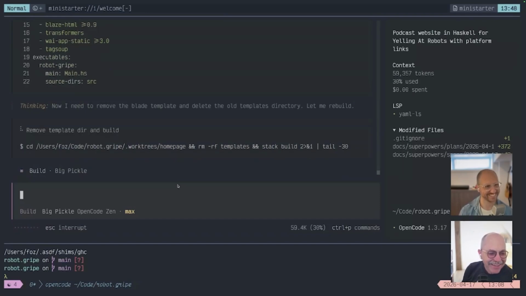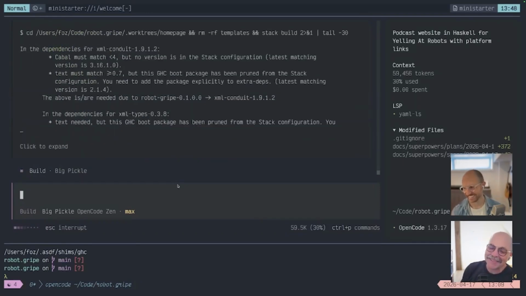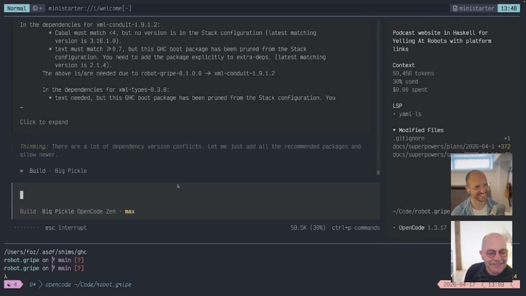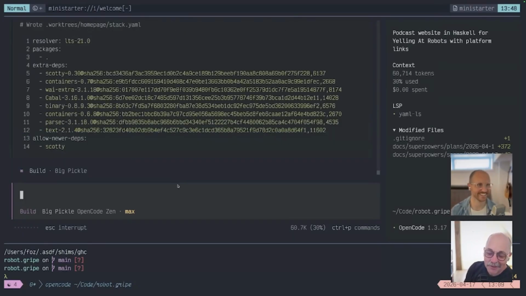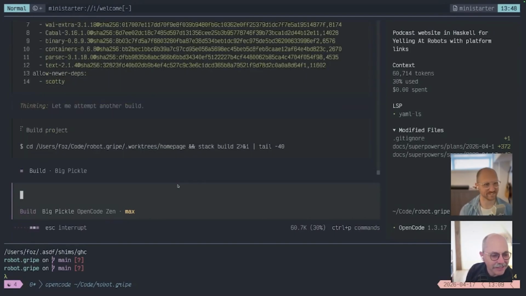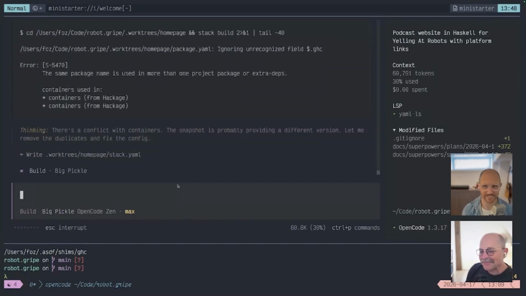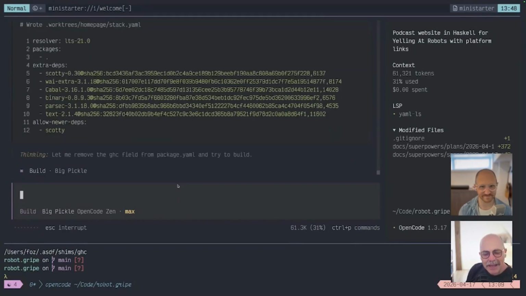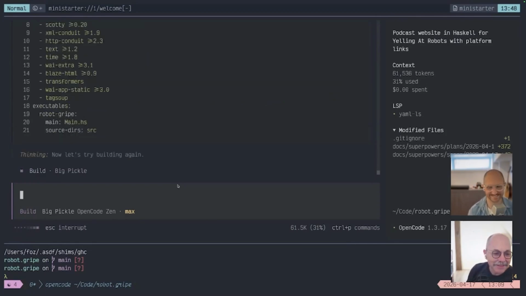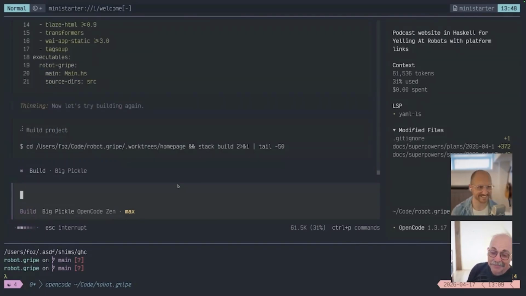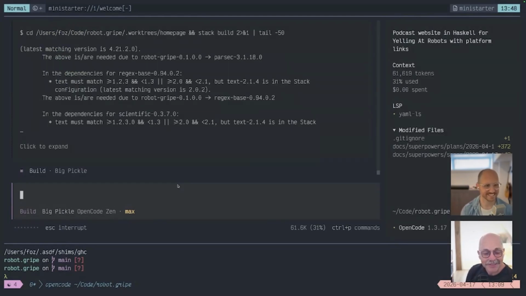No. By the way, that RM star was after it had asked for permission to your home folder too, so that's pretty sweet. Folks, you just saw him get saved from prompt fatigue. Yep, I'm allowing the robot to delete anything it wants on my computer at any time. Some RM star, may I have permissions? Glad that one didn't come up in your YOLO. I mean, to put Big Pickle on YOLO mode is brave, sir. I do respect you for that. But you have your computer and all of your data backed up, I'm sure.